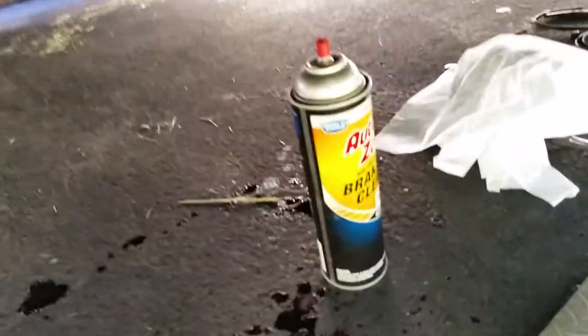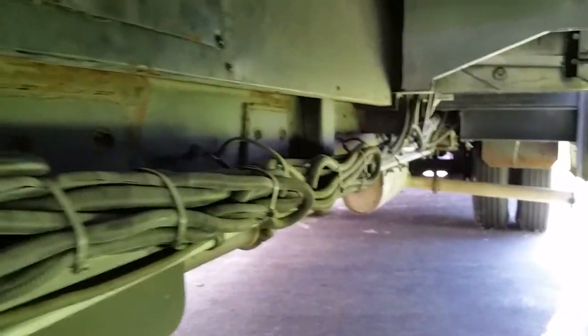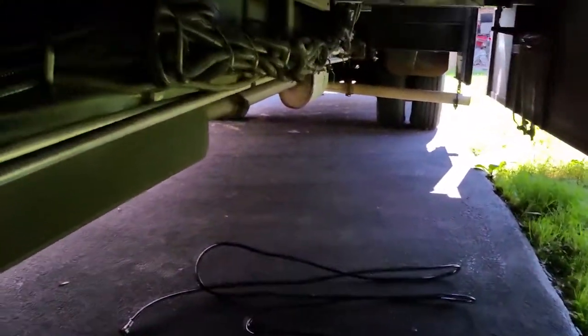So it didn't take much to push the air out. Now I just gotta clean up my oil mess, and I got some brake cleaner down here to spray everything off. But at least now I know this job is completed. I got all my zip ties back in place. And one thing I like to do on my RV: you see I got my room out, this is extended. So this will retract all the way in, but this wall gets very close to these lines.